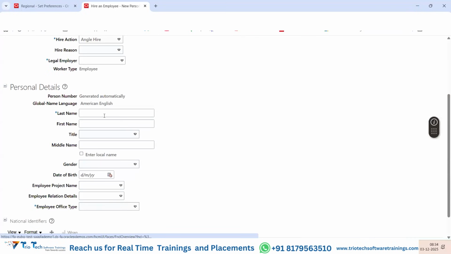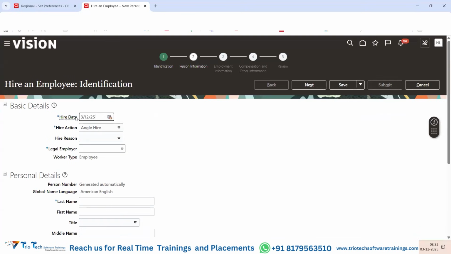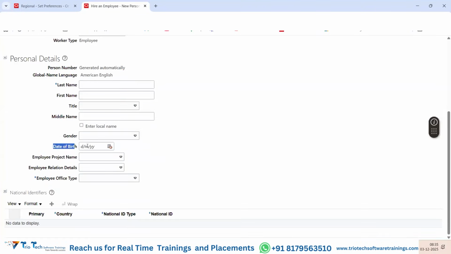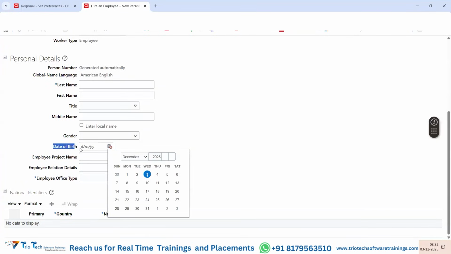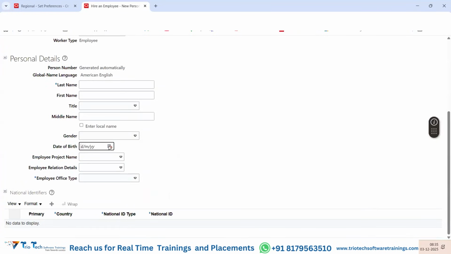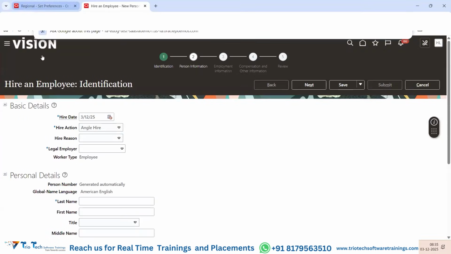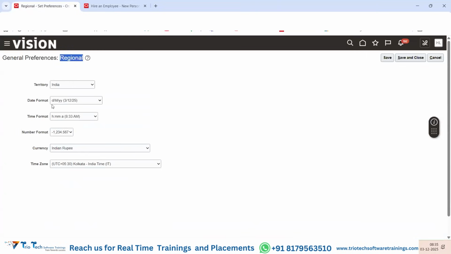We have different types of fields. This is a character field; I can write anything I want. These are date type fields, meaning in these fields only date information can be given. Currently, what is the format? Date followed by month followed by year. Here also, date of birth is a date format field in the system. What is the format? Date followed by month followed by year. If I give any date, see, 24/12/2025. How is this decided in the system? That comes from the preferences, regional.